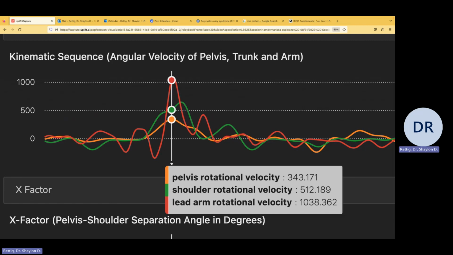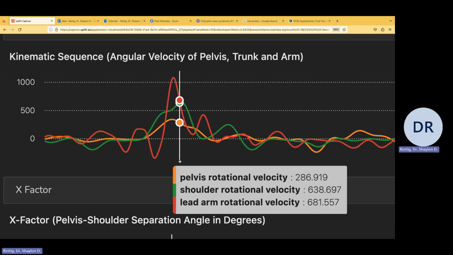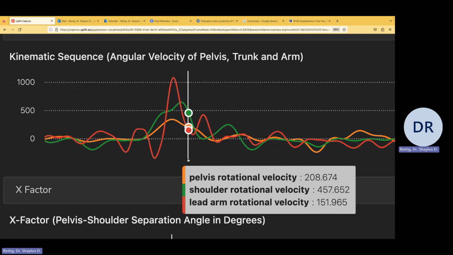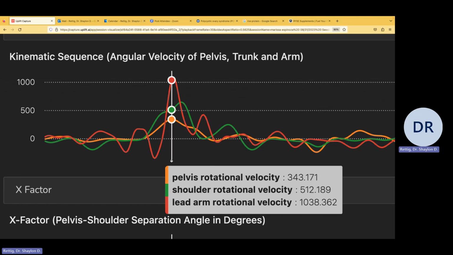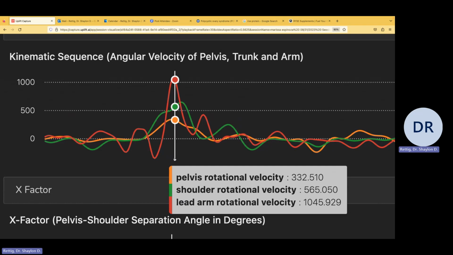Ideally what we want is your pelvis, then your shoulder, and forgive me, I'll go back and forth between trunk and shoulder. Just think of your thoracic area. And then we want to see your arm. But what's happening is you're doing pretty good firing with the hips, and I think that likely is because of that X factor. You're coiling so much, those hips are getting out there early, but then your arms are outpacing your thorax.